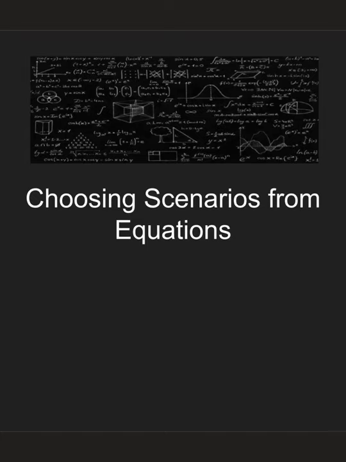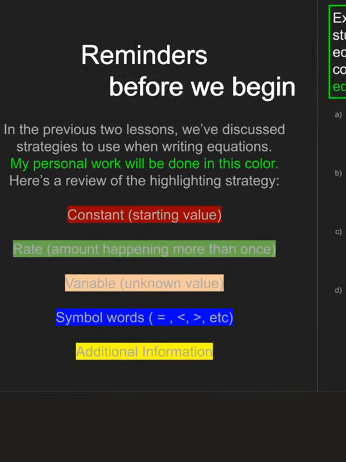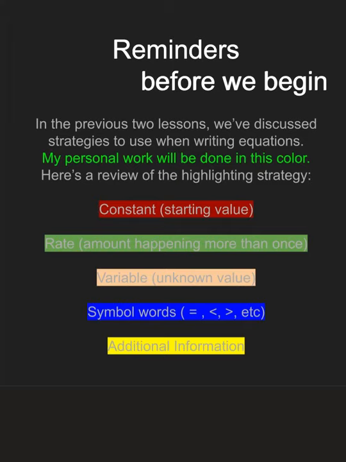Choosing scenarios from equations and also inequalities. Now, this is not something new, it's just what you've been doing, but backwards. So if you do like to do this color coding, there's that option. In the previous two lessons, you have different colors you can use. You can use whatever method to break it apart with your constant.